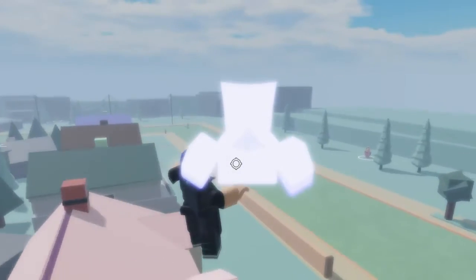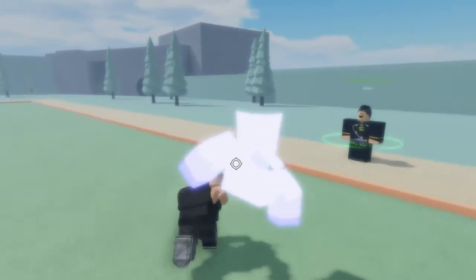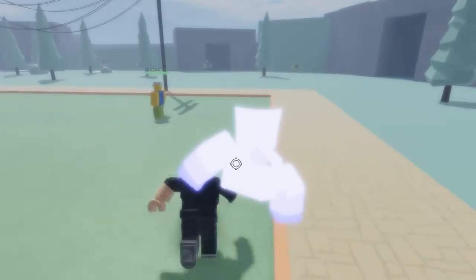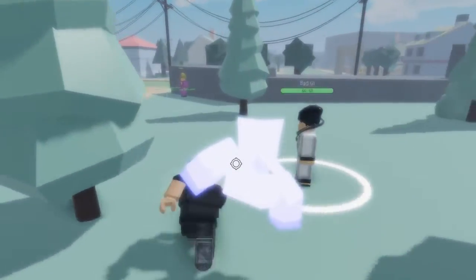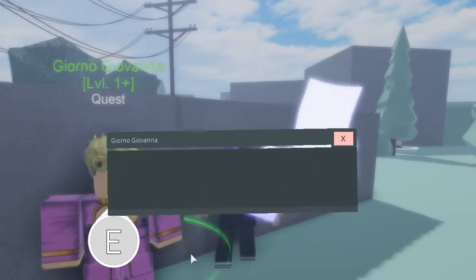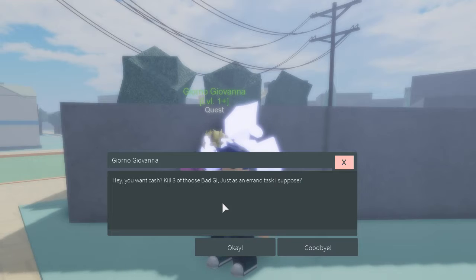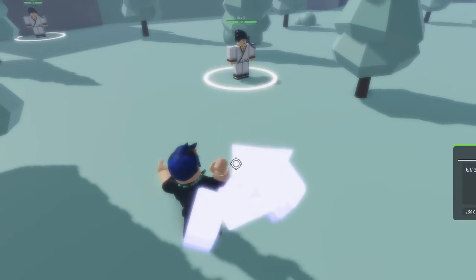I might grab colors later in the video. So, here we go. Where is it? So, guys, I know I'm supposed to be experienced. Here we go. Now you'll see Giorno Giovanna, level 1 plus quest. Now click. Hey, you want cash? Kill 3 of those bad guys, just as in an Ellen task, I suppose. And then just click OK. Now watch this.